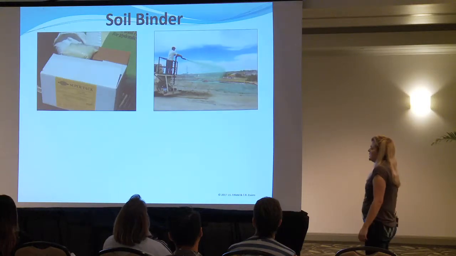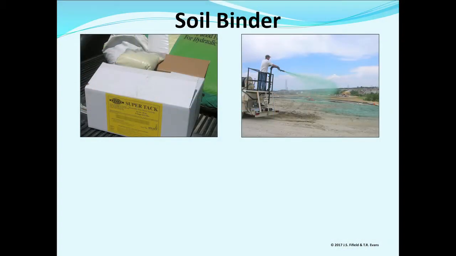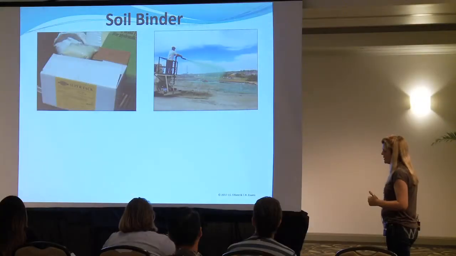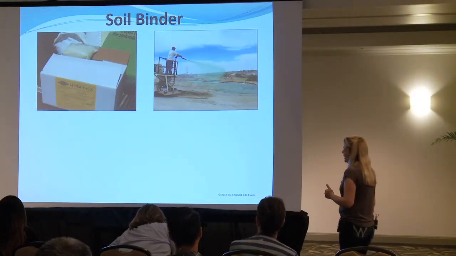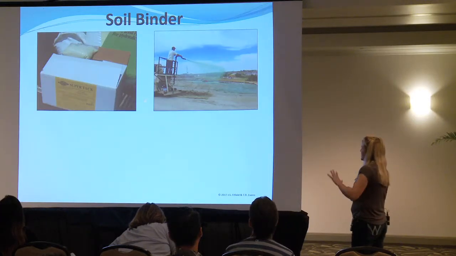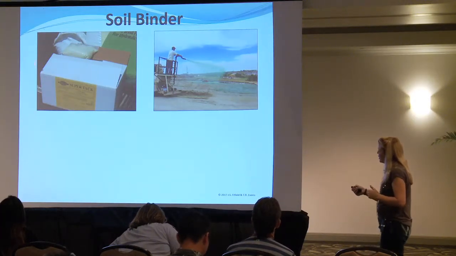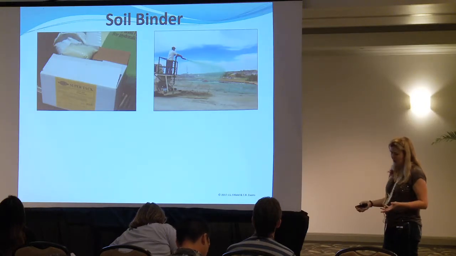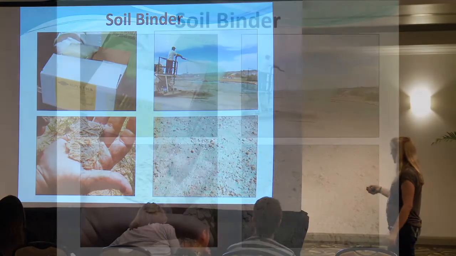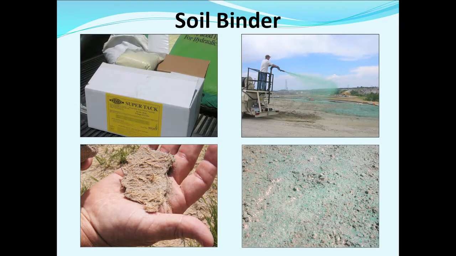Soil binders. This to me is a temporary measure because these things break down. They can break down in a month, they can do a couple months, 6 months, just depending on the climate, how robust the material is, and where it's being applied and everything that goes with it. So I mentioned it before when I was talking about the binder and the hydraulic mulch. Basically all it is is a glue. That's all this is, and it glues the soil particles together. Sometimes they may put a little bit of a fiber in with it, but oftentimes all you see is just this liquid slurry sprayed out on top of the bare ground.